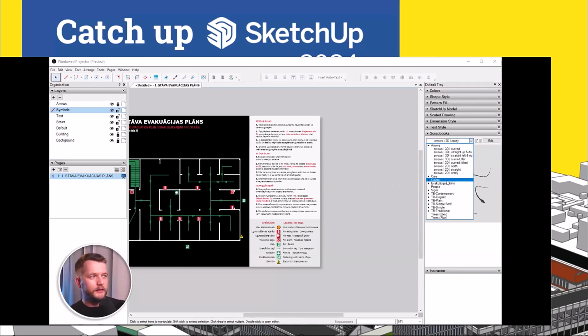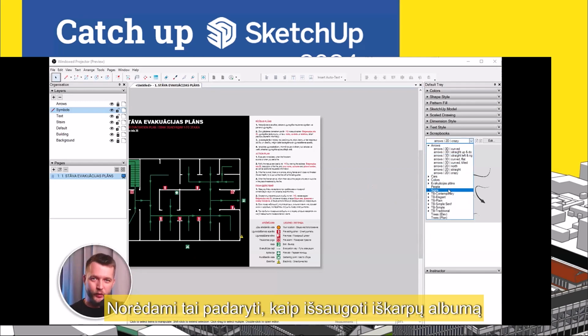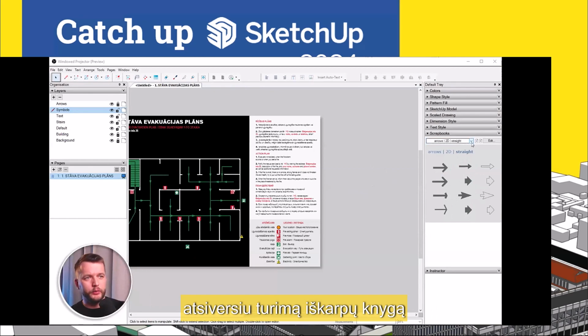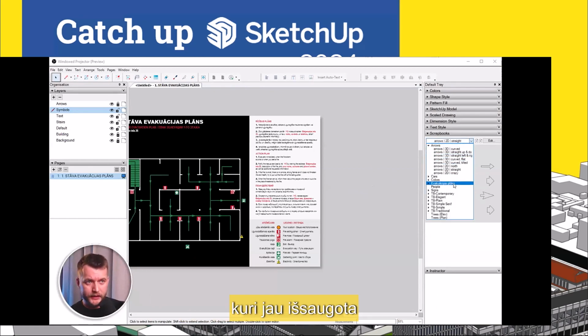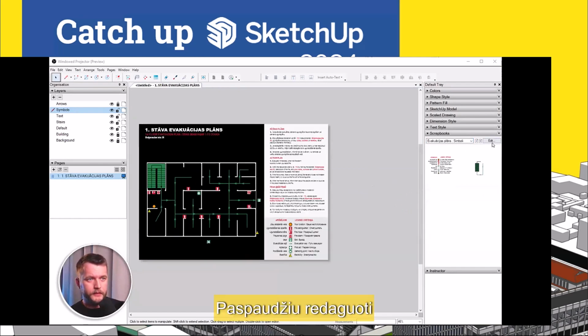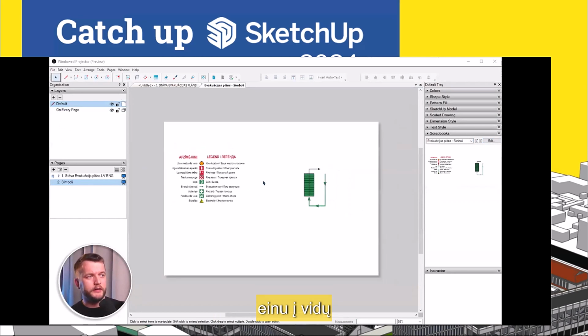And to do that, how to save your scrapbook, you have to always start with some file. I'm going to open up a scrapbook I have already saved. I'm going to press edit to go inside of it.